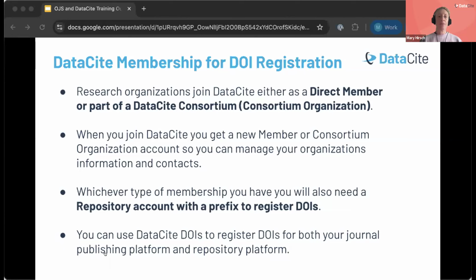It's good to keep in mind that you can register DOIs for your journal publishing platform and also for your repository platform. So if you join DataCite, or if you're already a member and only registering DOIs for one of your platforms, you can actually use your membership to register DOIs for all the different types of research outputs that you have at your organization.